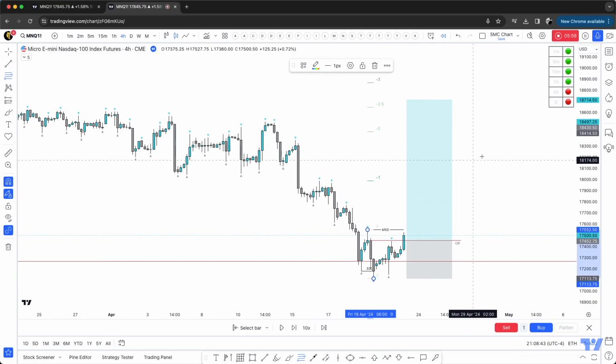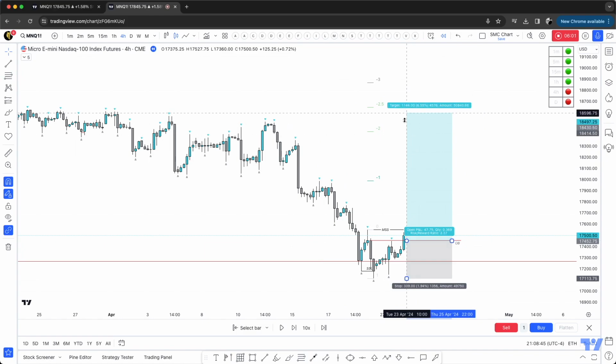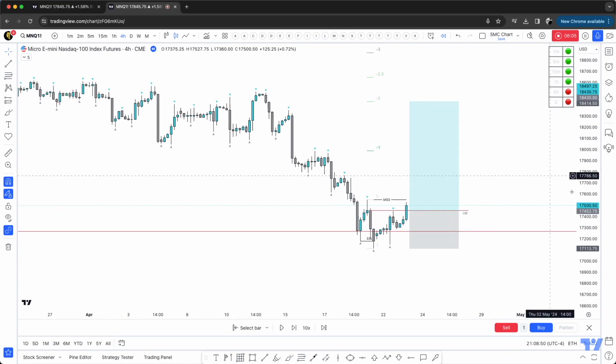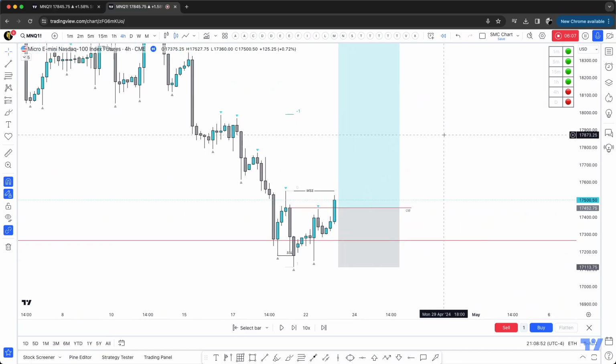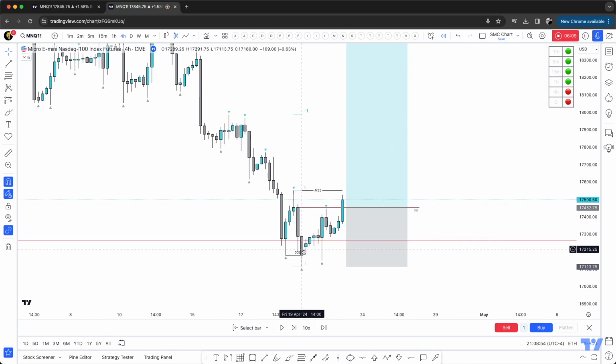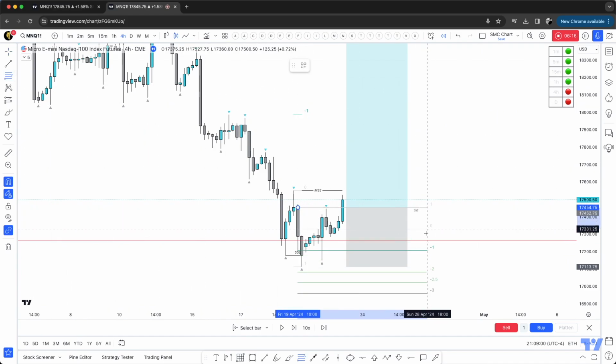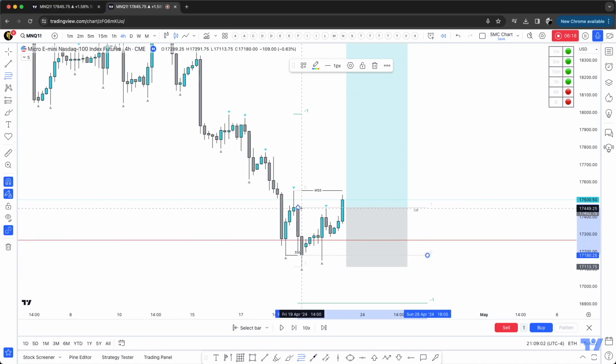using the projection, right, and targeting anywhere in between the standard deviation projection. Let's say you want to target just right there, right? So this is if you enter at the order block. But let's say you don't want to enter right there. You actually want to catch the mean threshold, right? So you're going to use the fib. From the high, it's these two candles, okay? It's these two candles right there, the actual order block. It's not this one at the bottom.